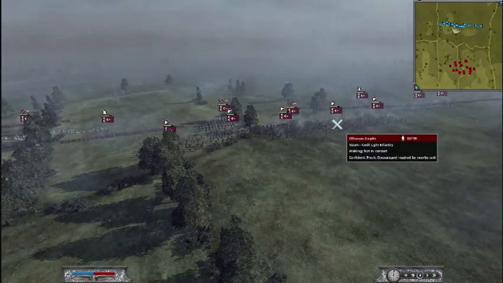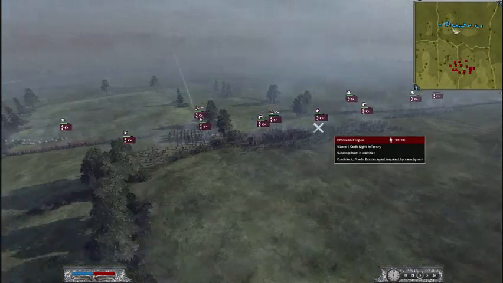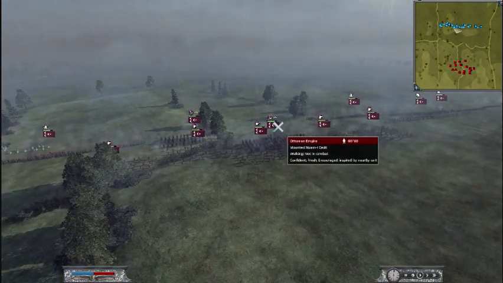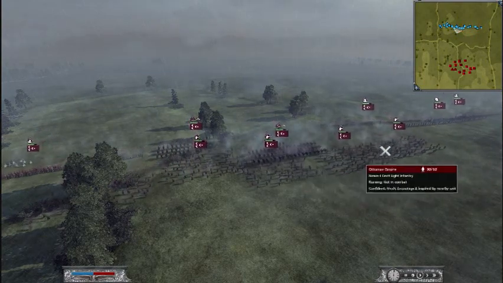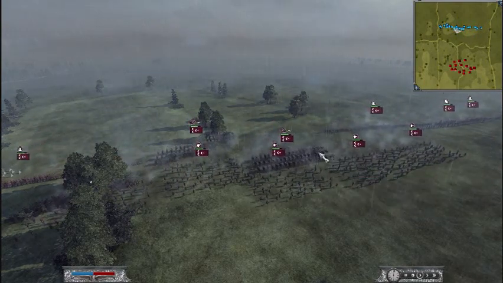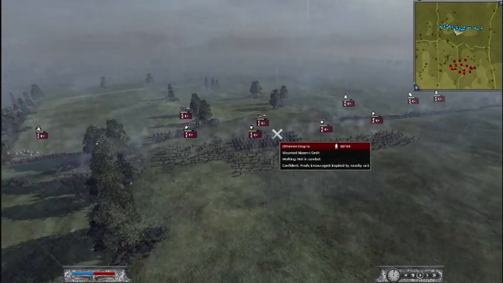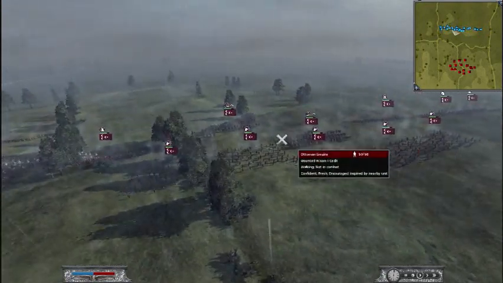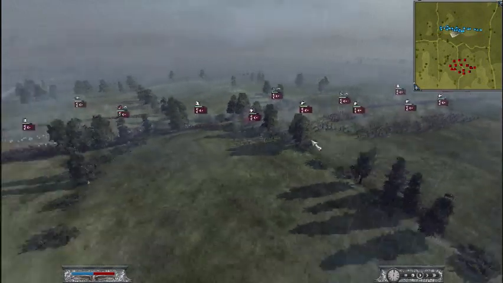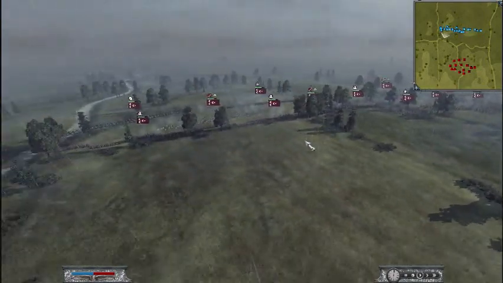He's counting on superior micro, I think, to get these guys out of trouble, and these cav give him some interesting flexibility because these cav will protect these guys in case they get hit by cav, and it also gives him long-term flexibility. Once the cav threat is gone, these guys can just hold a section of his line, and he can release these cav to be more aggressive. I think it's a really interesting tactic.